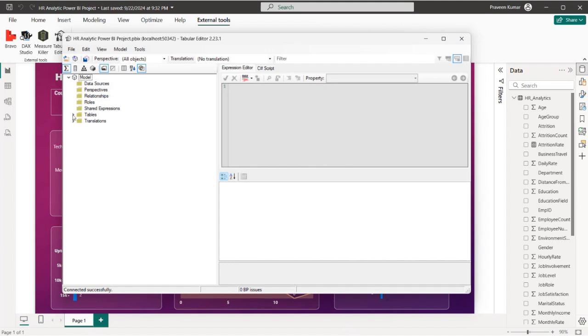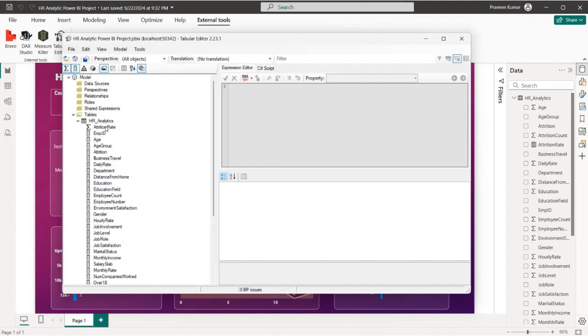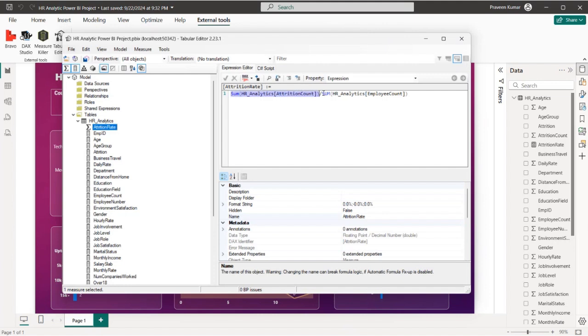If I click on this table, I will get this table. Basically, this is for showing or hiding the measures. If I click on this, it will show me all the columns. So these are the columns available inside this HR analytics. And this summation mark is showing the measures. If I click on this, it will show me the measures.